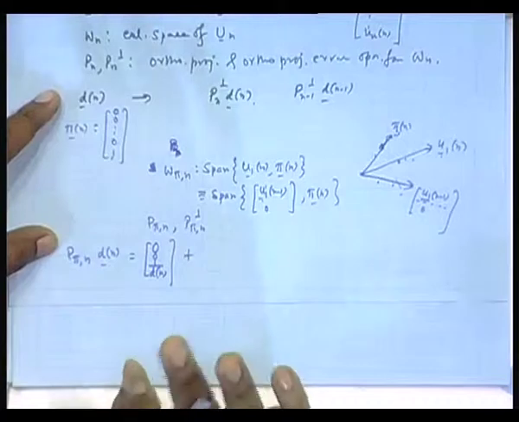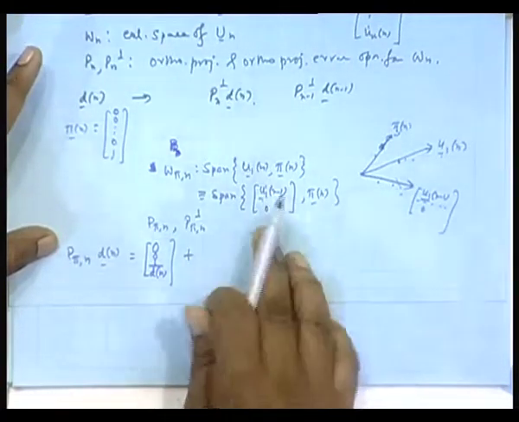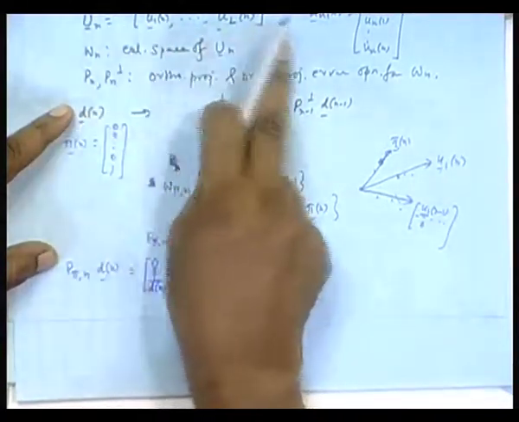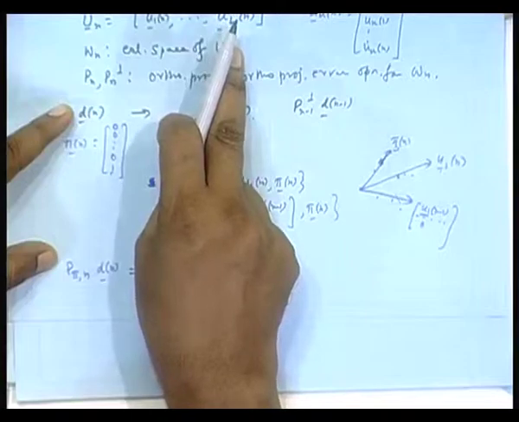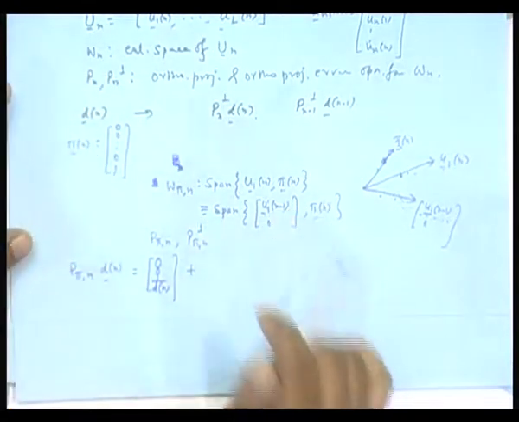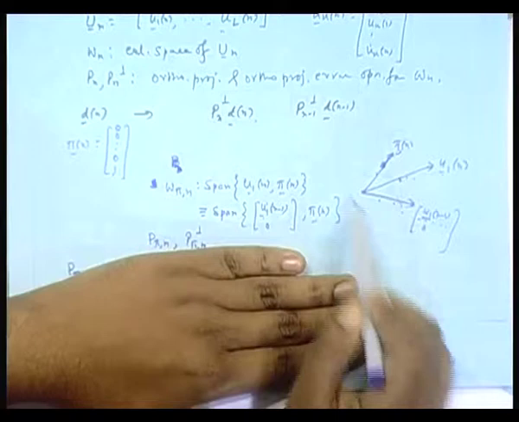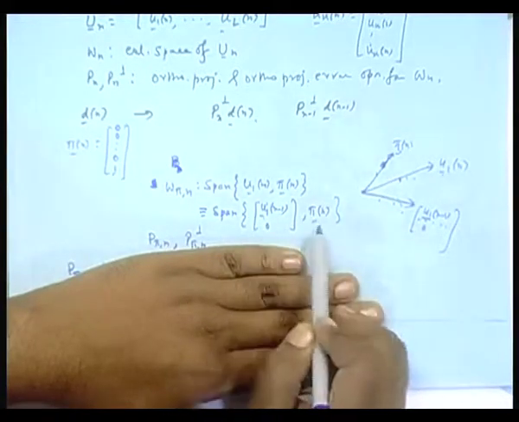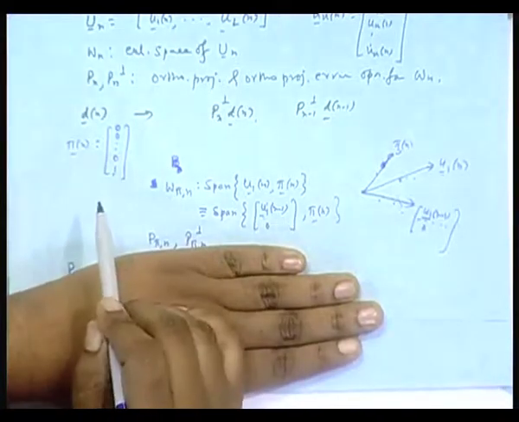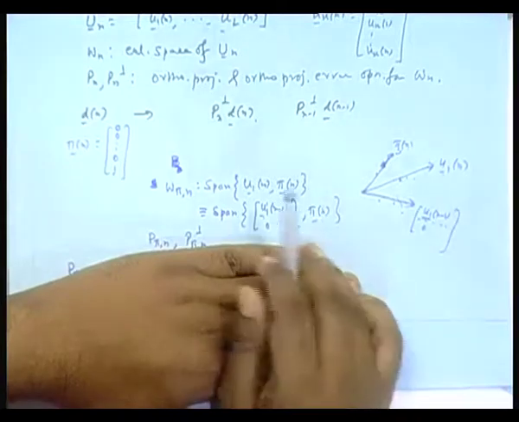If you permit me, because I am just not able to resist the temptation of going to this general case where we have all the vectors present. Because it's very silly to just deal with that, it becomes a very simple case actually. So up to this, I use this thing that, okay, in this figure we have found out that the two spaces are same, W pi n, you can see it this way, and any external vector can be projected using this treatment where it is simply a summation of these two projections. This we did for this case.